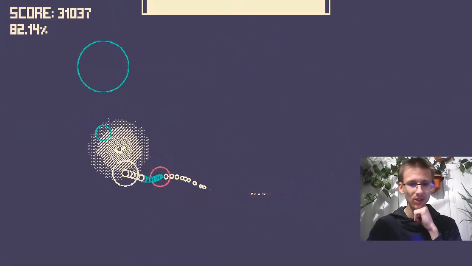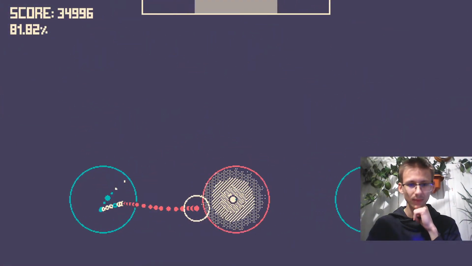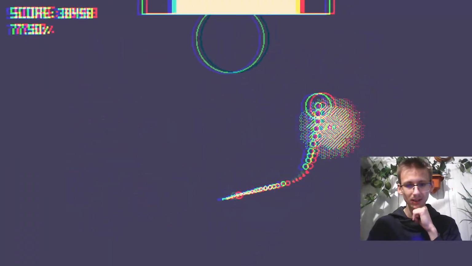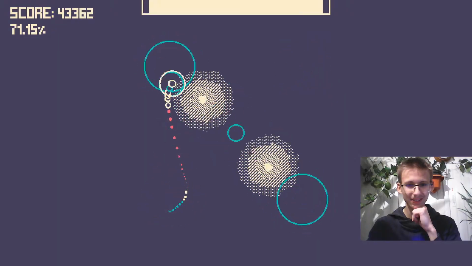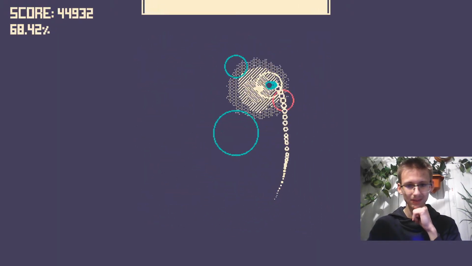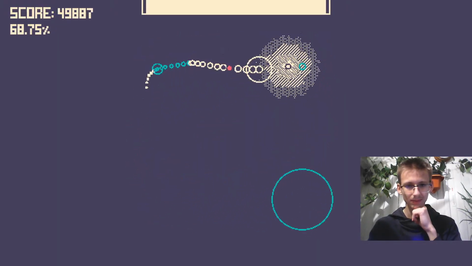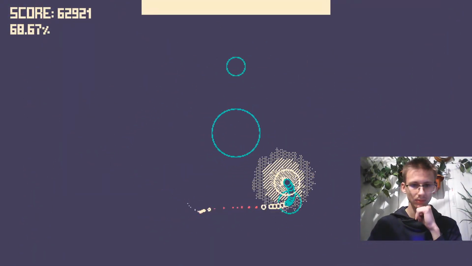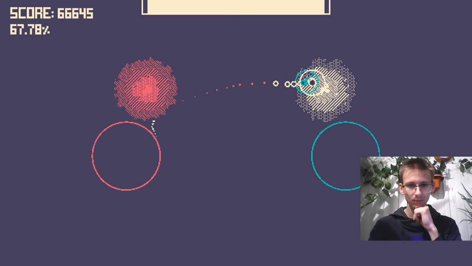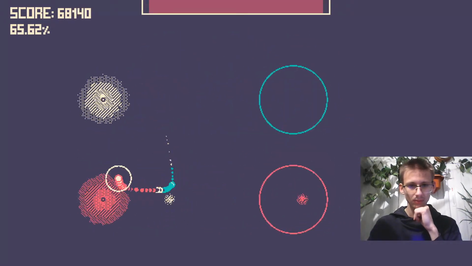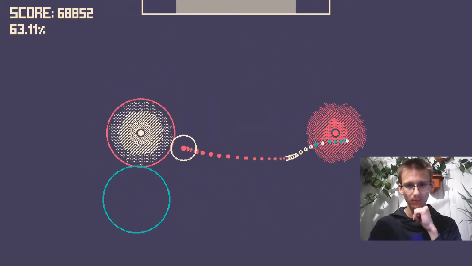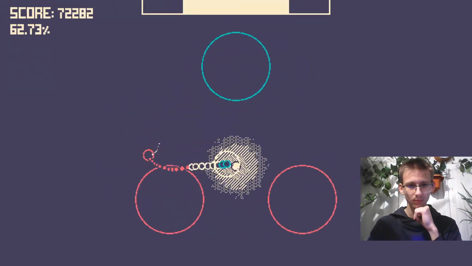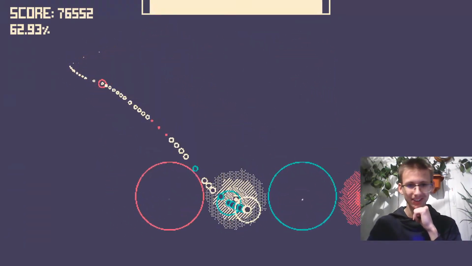Yeah, maybe you should change the interpolation to linear. While it doesn't look as nice, it would be easier for people to follow. Barely see it.